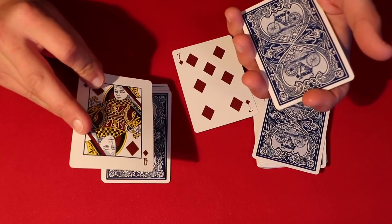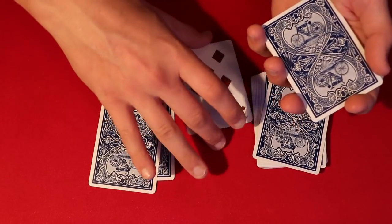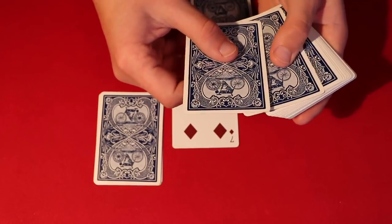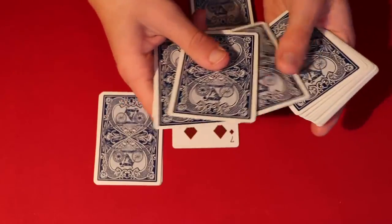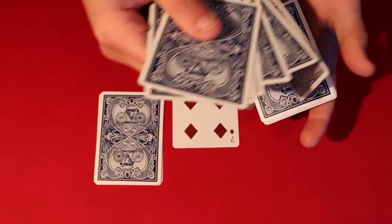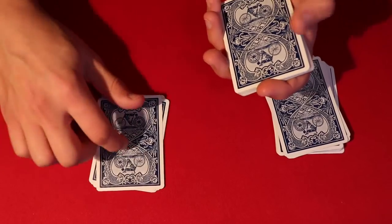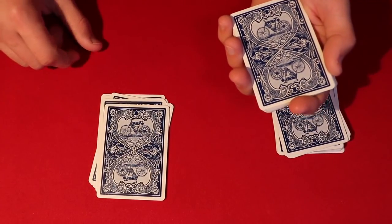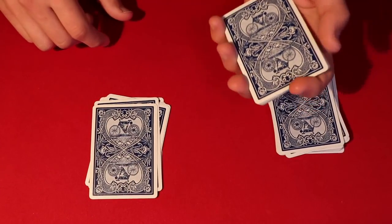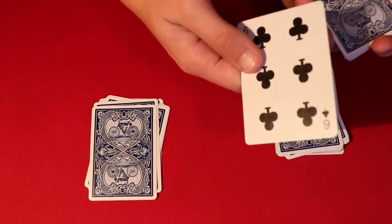You can also pull the cards aside and show them: 'Look, if you stopped me one more card it wouldn't have been a seven.' Just don't let them know you have sixes also in play. So they said 'seven' — you take one, two, three, four, five, six, and flip over the seventh card — that's going to be their card. Now let's say they stopped you on a 'no' — you're not going to flip it over from the table because it won't be their card; you flip it over from the deck. In that case it'll be a six.